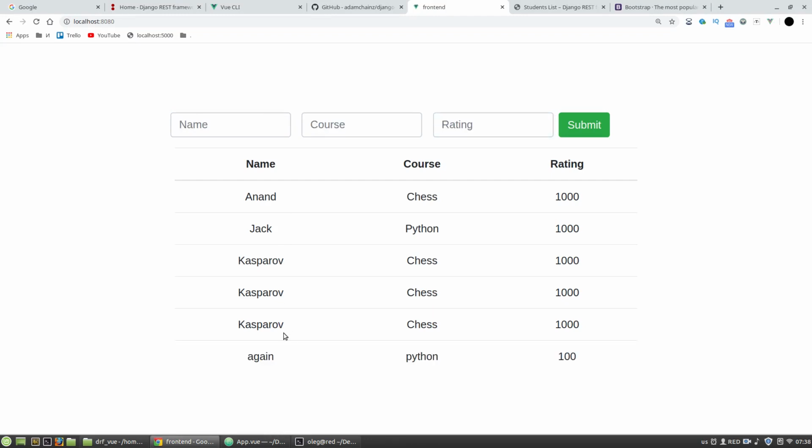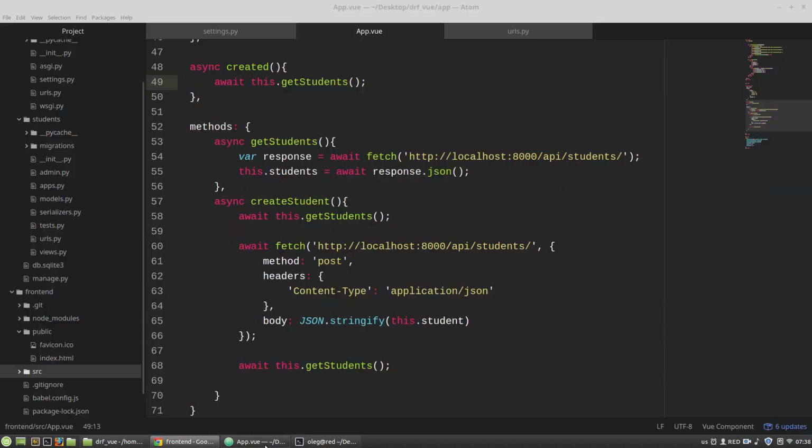It works. Again is the last because it is lowercased. So let's add John. Okay, John inserted in the middle of the list. Okay, it works. And now I want to edit students' entries.